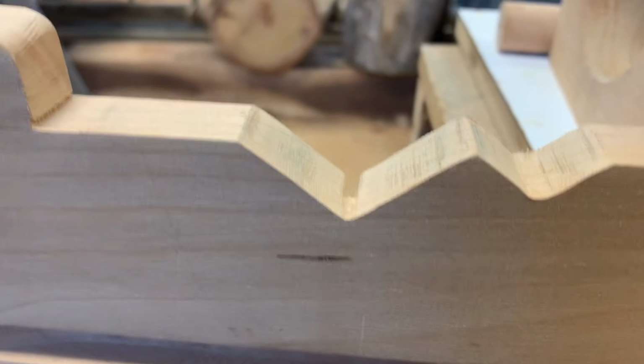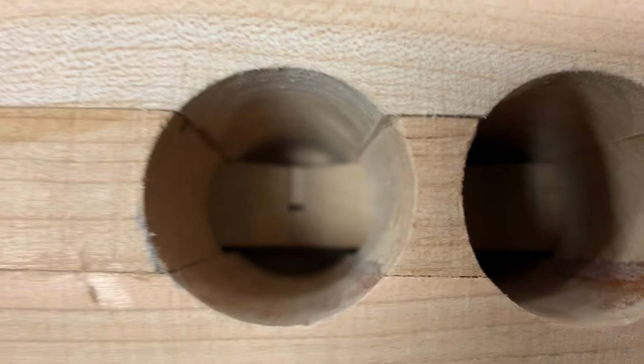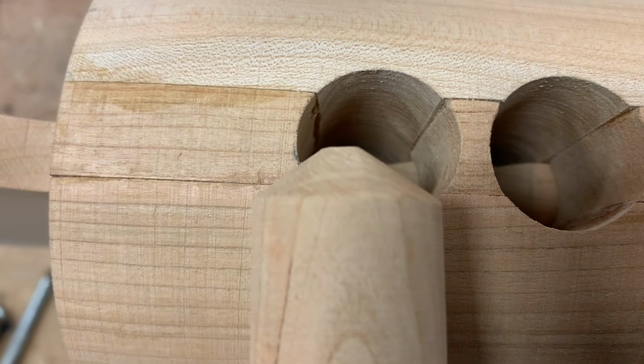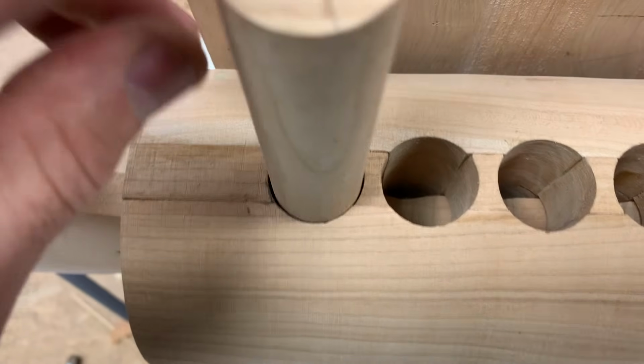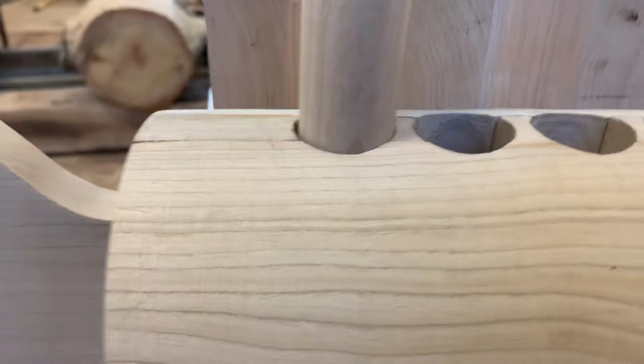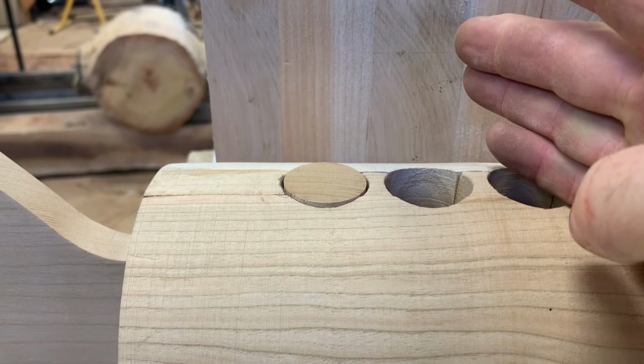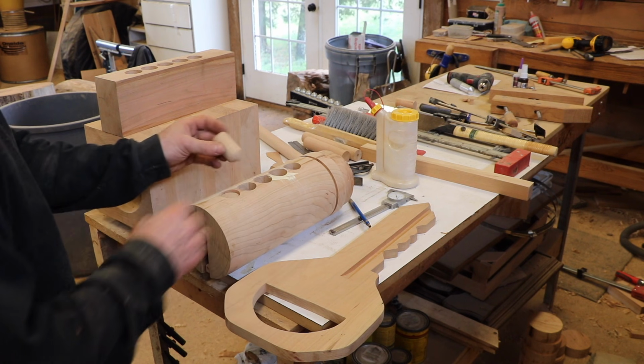The center of that cut lines up with the center of this pin. The end of the pin is rounded to fit down into that cut. So then when I drop it in, that is the length that this pin needs to be, right there. So these are the pins in the right order.